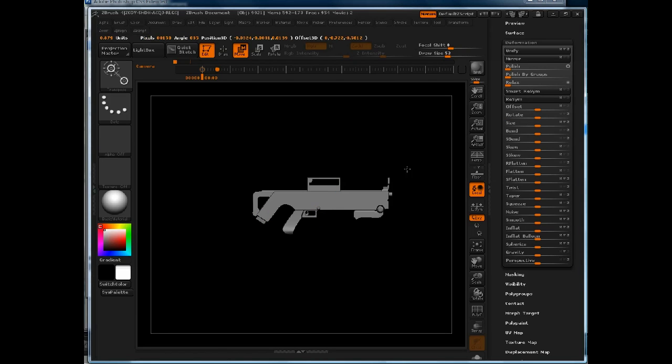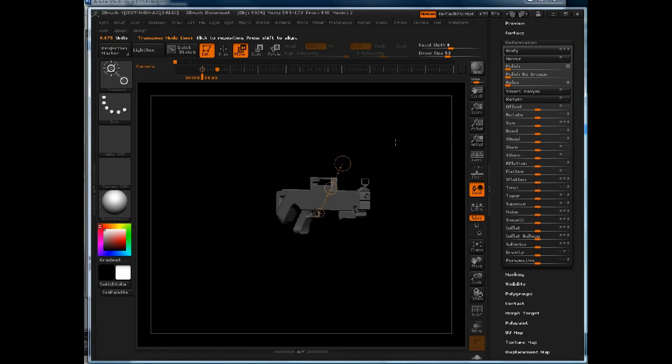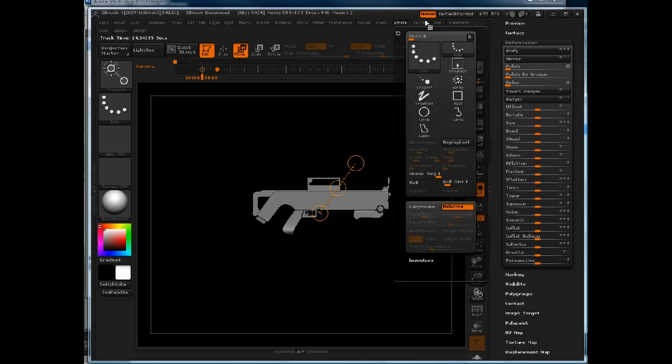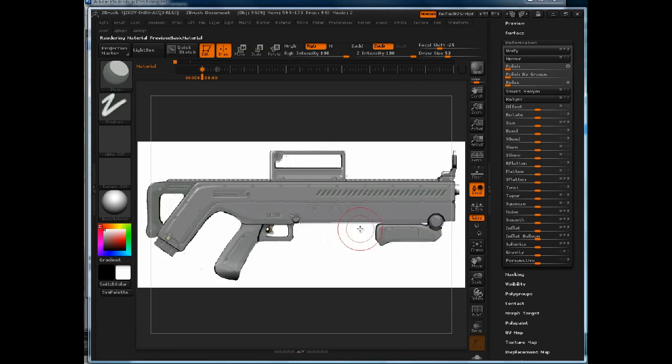Transpose Move and just scoot this over here. Go to texture and go back to my front view. And we'll just move this into place. There we go. It's as simple as that.